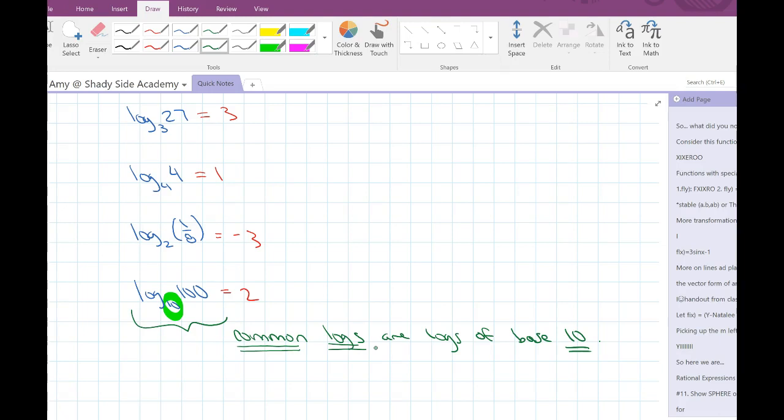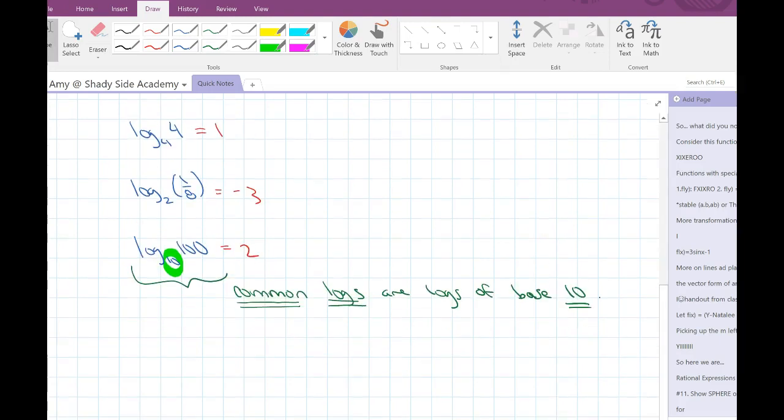Okay, we'll get to logarithms in much more detail, including logarithmic functions, properties of logarithmic functions, solving logarithmic equations. Right now, for this screencast, we're just getting reacquainted with evaluating log expressions, okay? But common logs are logs of base 10, and when you have a common log, you will often have the base omitted. So when there is no subscript of a 10, the assumption is it's base 10. You can say log 100 equals 2. When you say log 100, the implication is that the base is 10, okay?